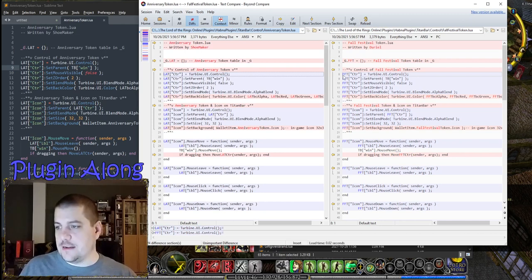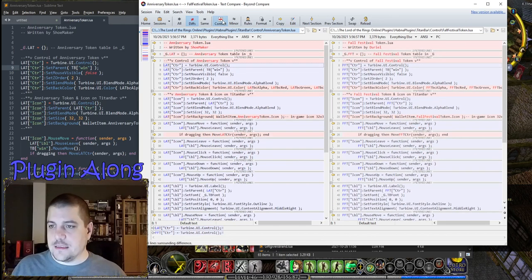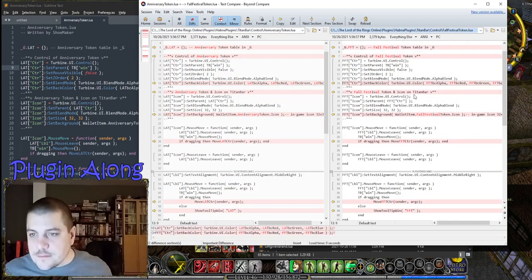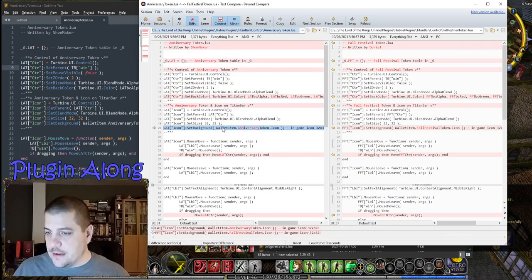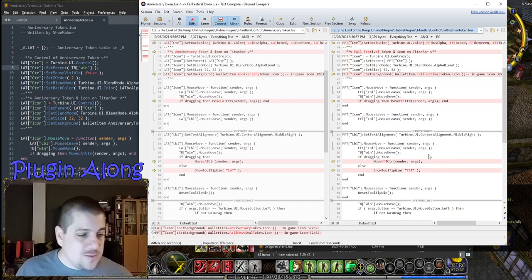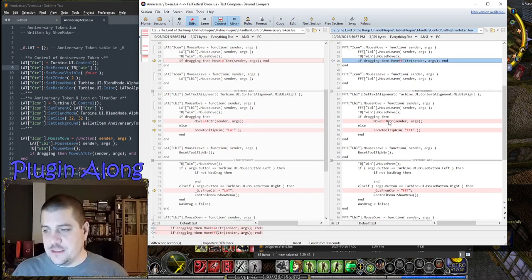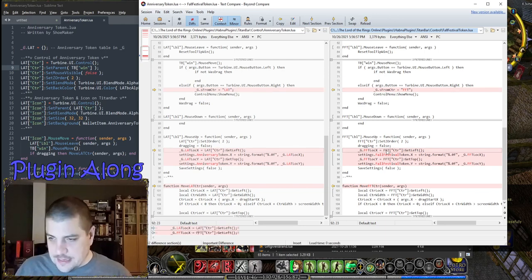So something, anniversary token, fall festival token. What's the L stand for, I wonder? That's okay. So fall festival token, not much different. In fact, let's get rid of those minor changes now. Cool, okay. So we can see that we have specific values for the RGB and alpha for the background color of this thing. Interesting. Or they can be customizable. We have a different icon. We'll have to see if we can hunt that down. For right now, we can use any old icon. All right, we change the name of the function, the tooltip, we're calling that. Okay, that's different. These things, okay, that seems pretty straightforward.